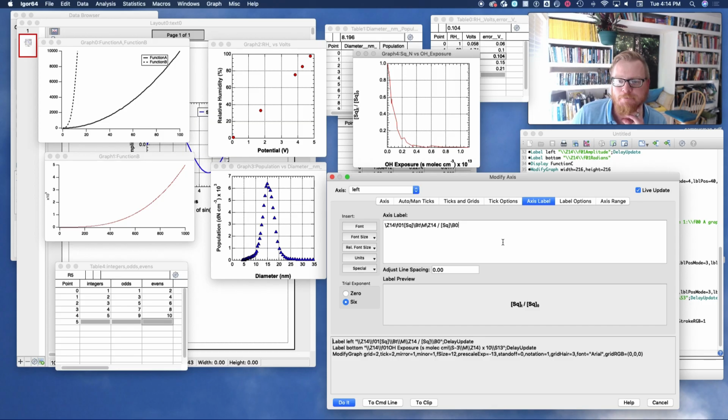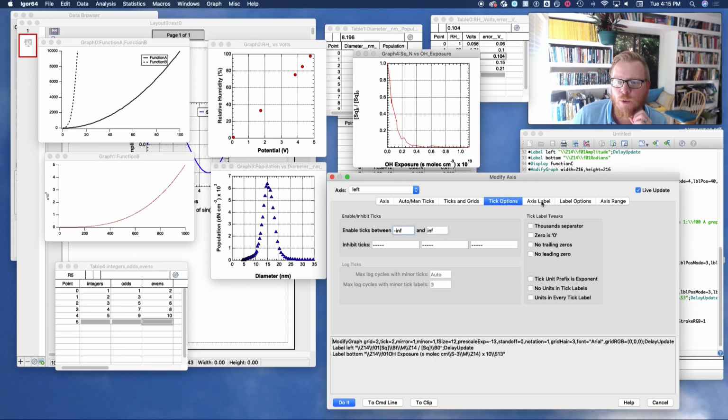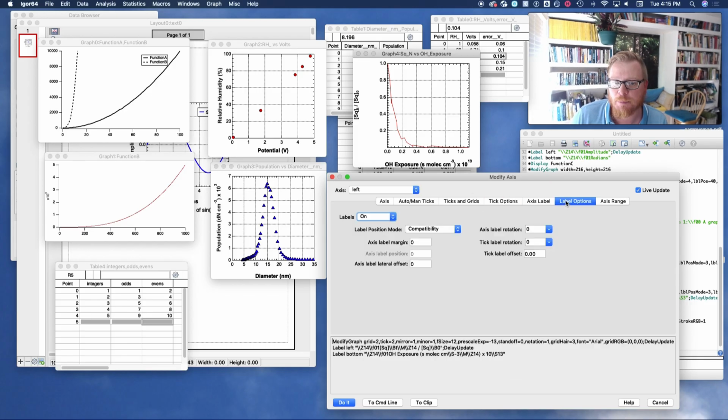It drives me crazy. And here's another good example. Look at this crazy big gap. Like I could drive a truck through that margin. I don't need a gigantic margin like that. So that's where I like to go to this label options, and now just with the left axis selected, because I'm pretty happy with the bottom axis, I'm going to do that axis absolute, and I'm just going to play with the numbers. Like 10, that's not enough.